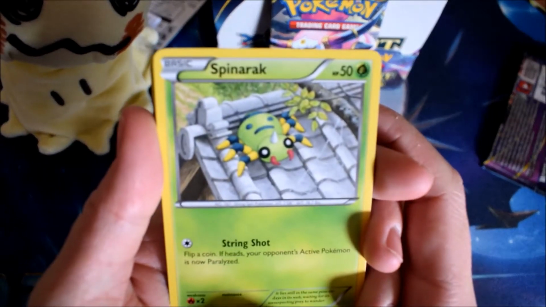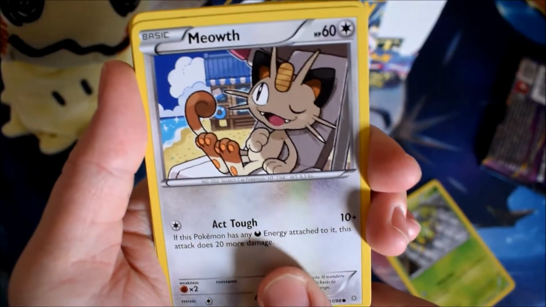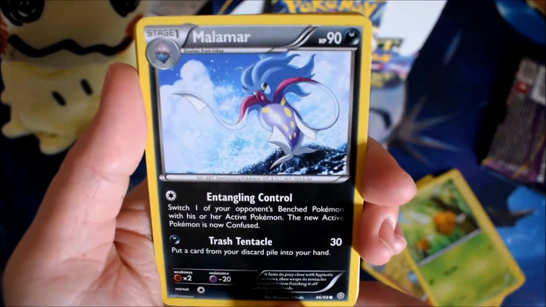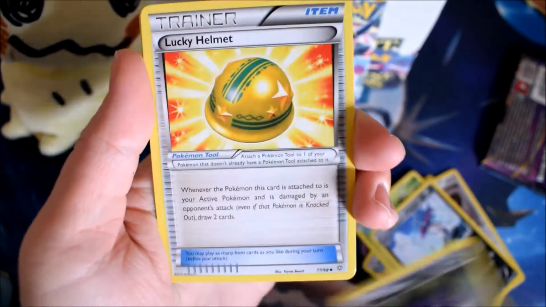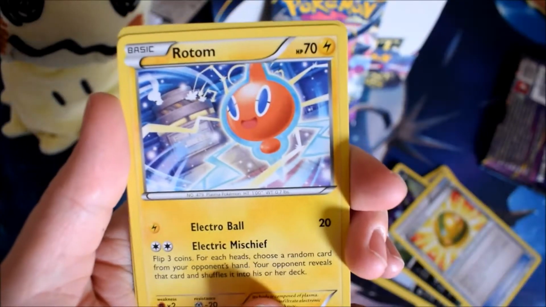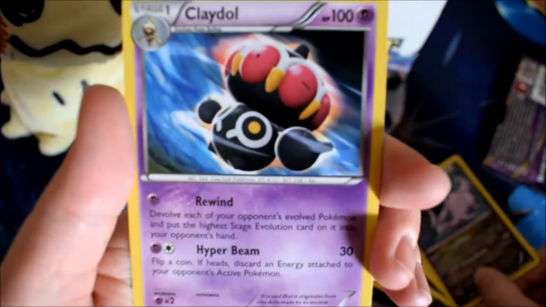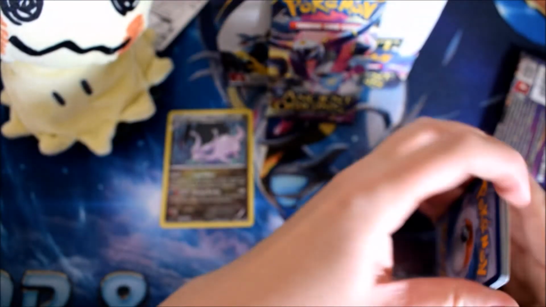There we go. And yeah, we have Spinarak. Spinarak. Quagsire. Yep. Combi. Malamar. Sableye. Love Sableye. Shiny. He's looking at me, he's like, yeah, I want the shine. Lucky Helmet. Rotom. Rotom! Ooh. So that's 1 point. That's a rare. Oh, yeah. So reverse, and she got a Claydol. So yeah, we'll put the reverse rare here so we can keep track of what she has on the board.